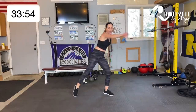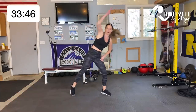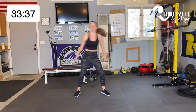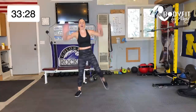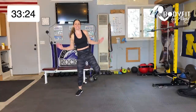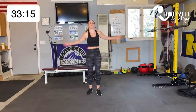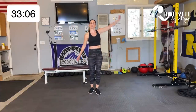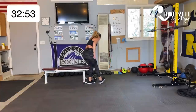Our sculpt move is going to be a compound move where we get a lot of things working — upper and lower and some core — and really work on toning, strengthening, and sculpting. Then we go back to a quick sweat move without the weight, then we add a little core. These circuits will go quick. Our aim is about 35 minutes, with a quick cool down and stretch at the end, then I'll answer some questions. Hopefully you're starting to feel warm.